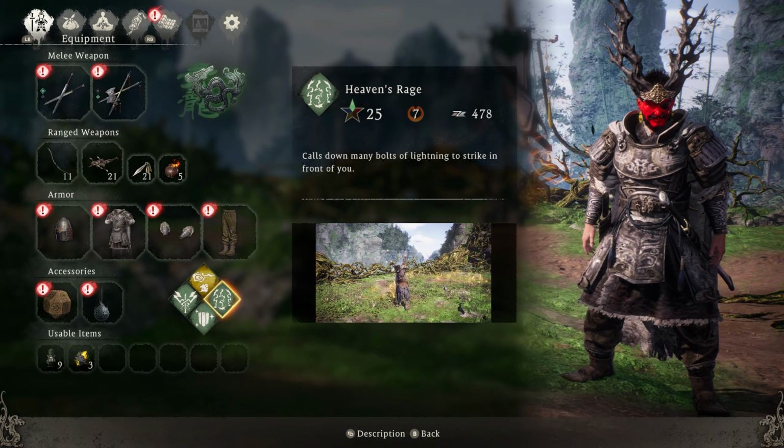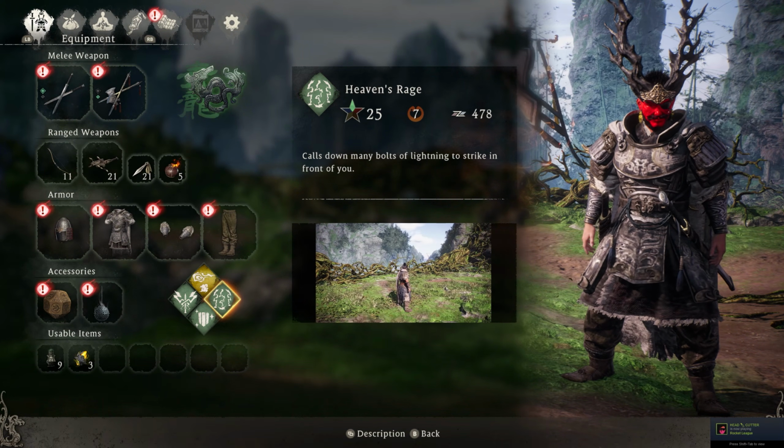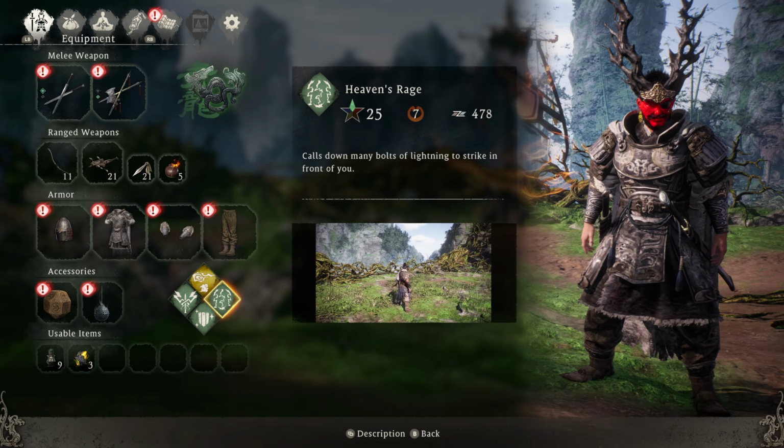Next, we're going to have Heaven's Rage, meaning we're going to call down lightning. And with this build, if y'all have done a wood build, y'all should know this actual skill does a ton of damage. This spell does a lot of damage. It can literally just destroy them almost instantly.